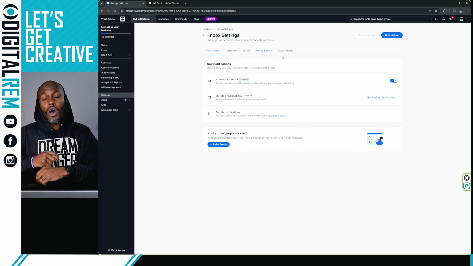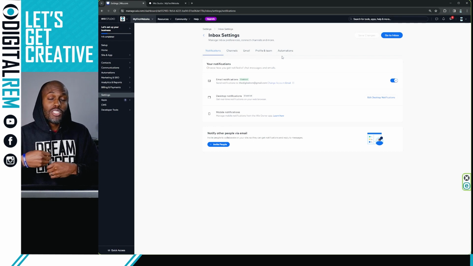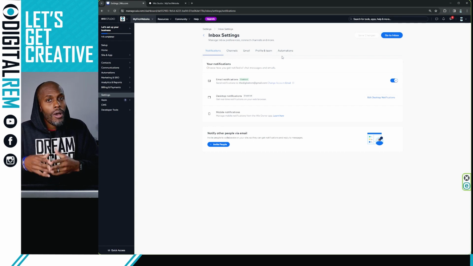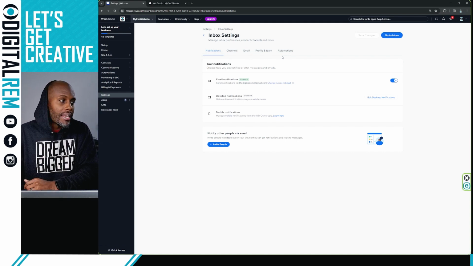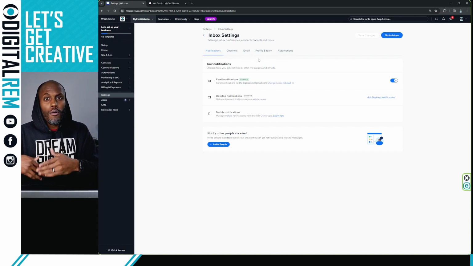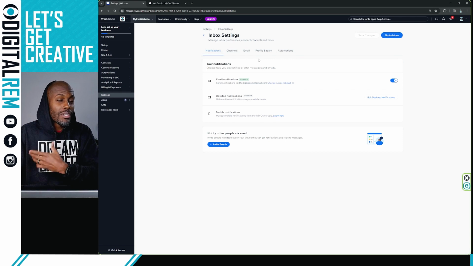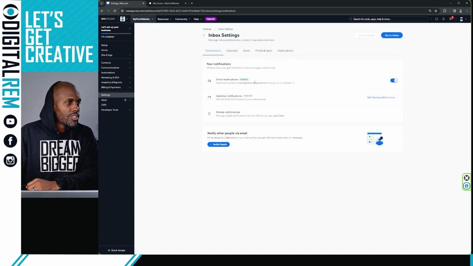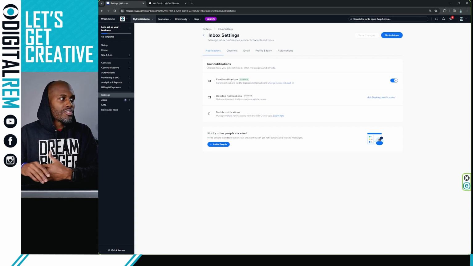All of these are different tools and different ways you can communicate with your team. And these are the settings that you want to set up now before you actually start to build out your site. So we're going to give an overview of these settings so you can get started, right? So email notification, it's going to notify you when certain things happen, when certain triggers happen on your website.